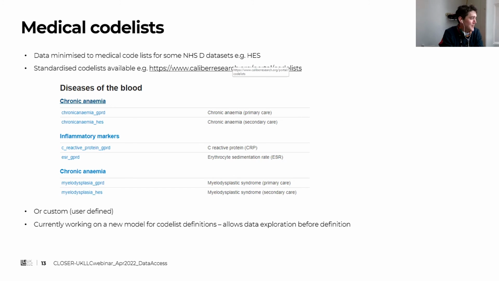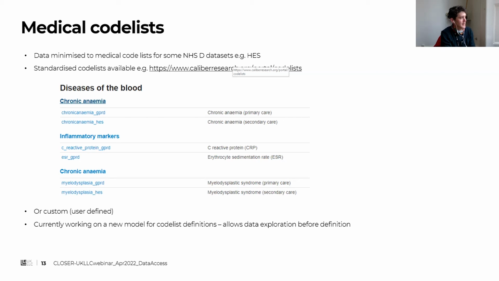So having said all that, we are also currently working on a new model for this, because this has been a bit of a stumbling block, and feedback we've had from users is that defining medical code lists, there's a few different systems used across all the data sets that we have, and actually defining them is quite time consuming and also quite tricky. It can be helpful to have a clinician to help you define these and get these conditions right via these code lists.